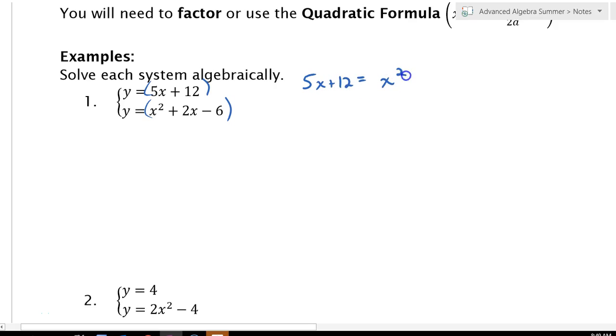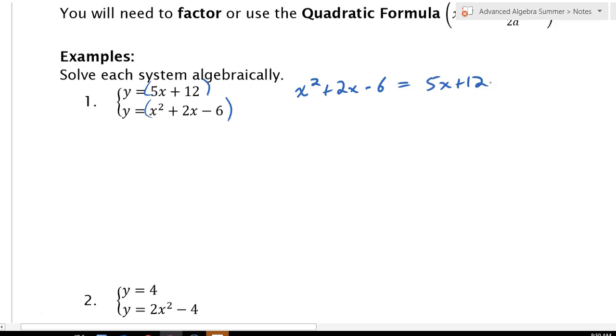equals x squared plus, you know what, real quick, erase what you have. Let's always just put our quadratic equation on the left. So the thing with the squared variable, let's put it on the left. You'll understand why. Let's make the work a little bit cleaner. So equals 5x plus 12.